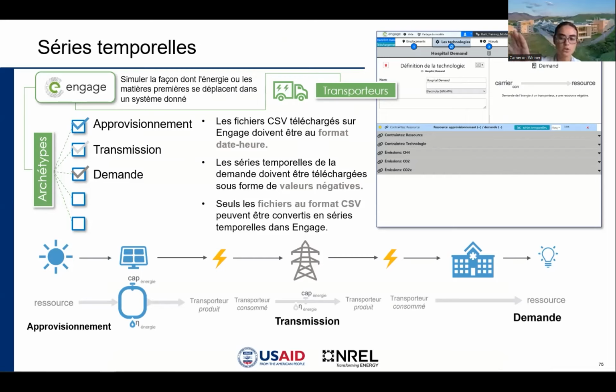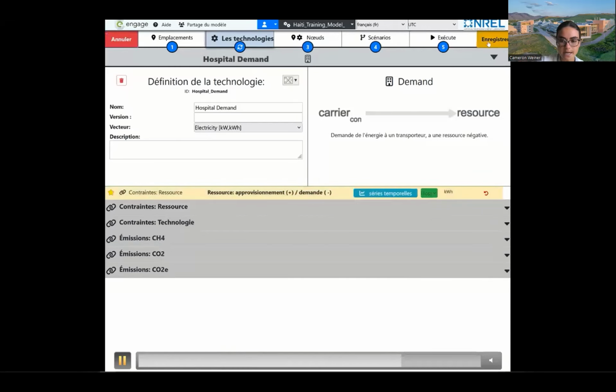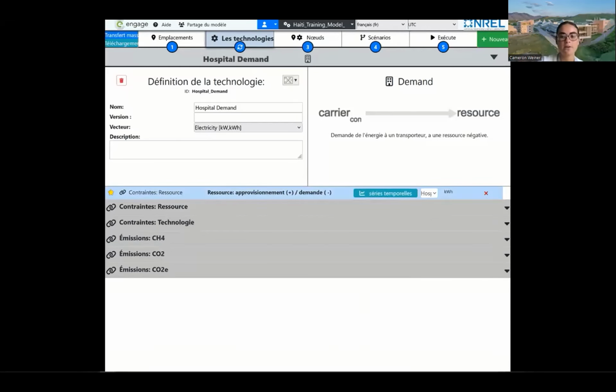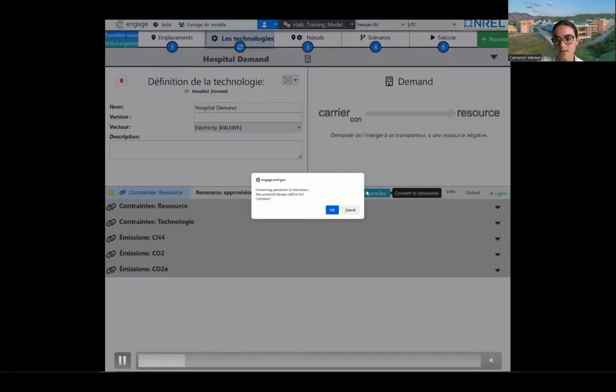Under that constraints resource grade dropdown box, you're going to find the parameter called resource, supply, or demand, as you can see in the video. And this time, instead of inputting a flat number in the input field, go ahead and click on that blue button that says time series.